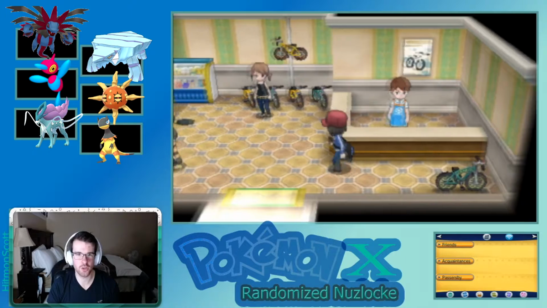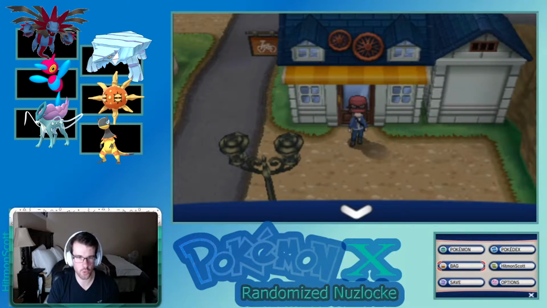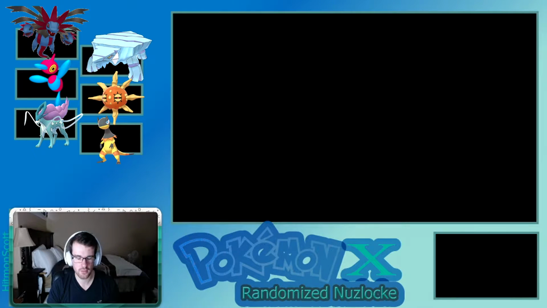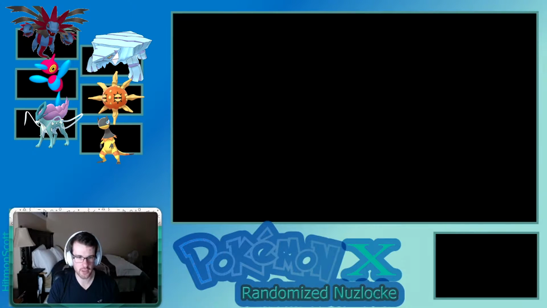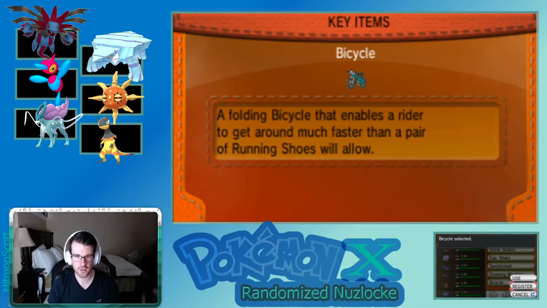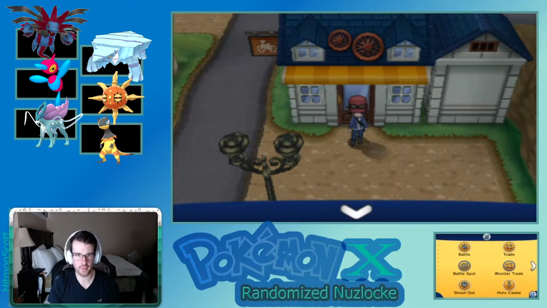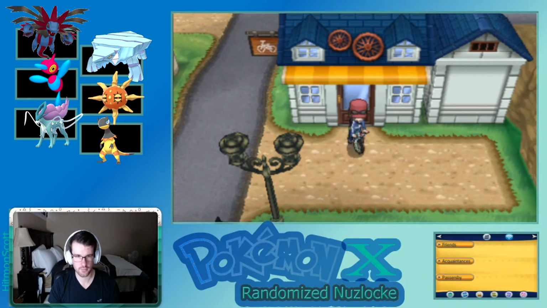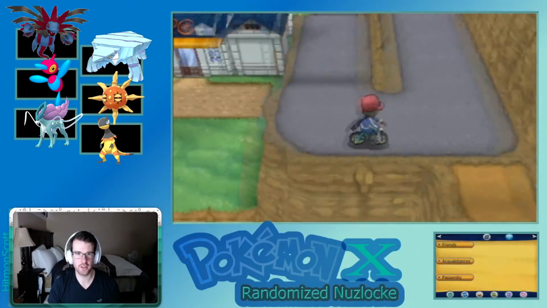Okay, so we got the bicycle, which is great. And can I equip that to select? I think I can. Might help if I click the right button. My god, I am so sorry. I'm still getting used to the key configurations on this. Let's register that. Let's go back. What am I doing? There we go. Okay, that's that. Alright, cool. Let's go to the top of the hill.